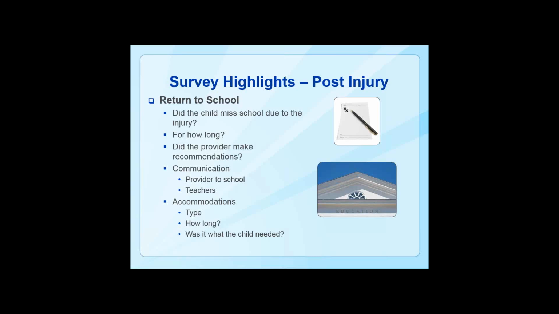And did their child receive all of the help, support, and services at school that he or she needed related to the injury? We are also interested in how the child's academic performance did. We'll ask if their child's grades have declined since the injury, and if so, do they believe the decline in grades is due to the injury? If the child's grades have not declined since the injury, is the child having to work harder for the grades they had prior to the injury?